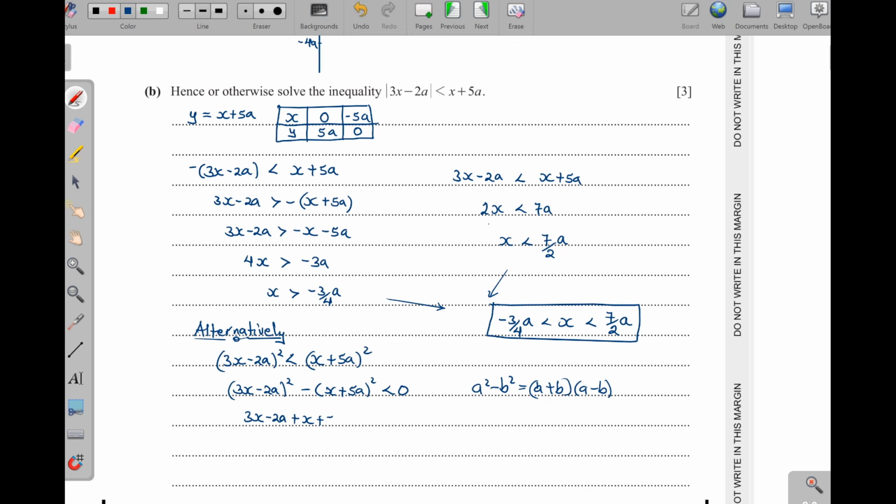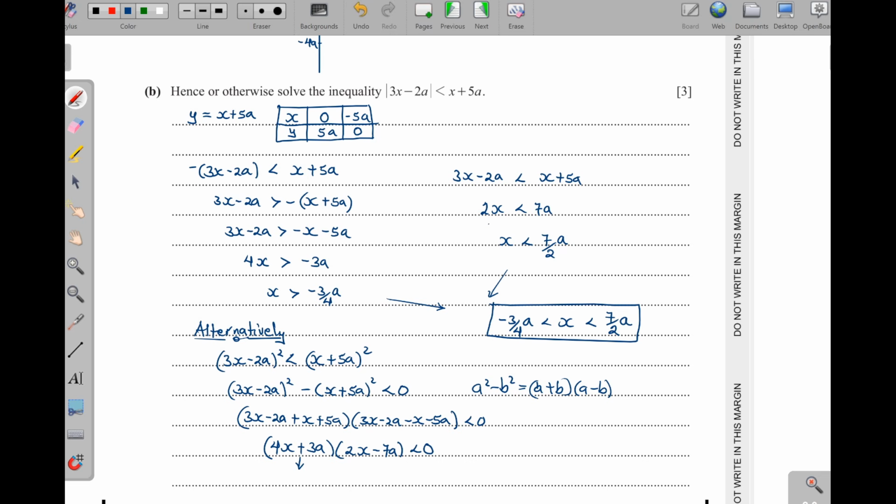I will add the x plus 5a. Then after, I subtract them. So minus, of course, the minus is going to affect both of them. Just like that. Then less than 0. Then we simplify. The 3 plus 1, that one becomes a 4. And then this one will be plus 3a. And then this will be 2a. Then minus 7. It's not 2a, it is 3x, then minus 7a, less than 0.